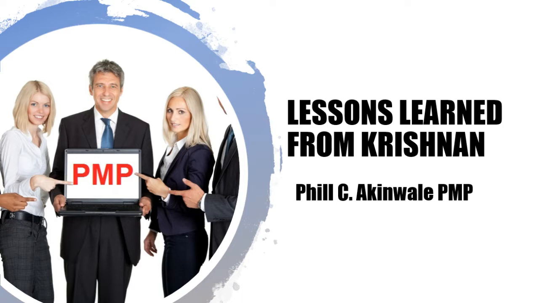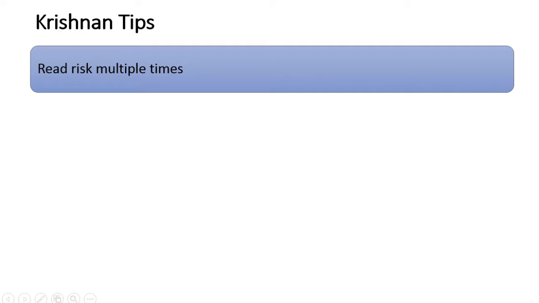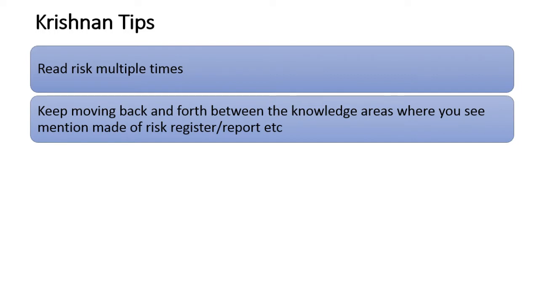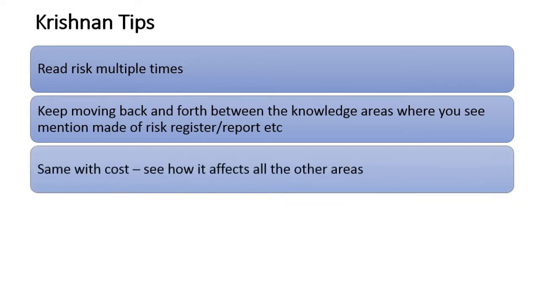So let's take a look at some of these notes that I made when KRISHNAN presented to us his lessons learned. First of all, read risk multiple times because risk cuts across all knowledge areas. So you want to keep moving back and forth between the knowledge areas where you see mention made of the risk register, the risk report, and so on.